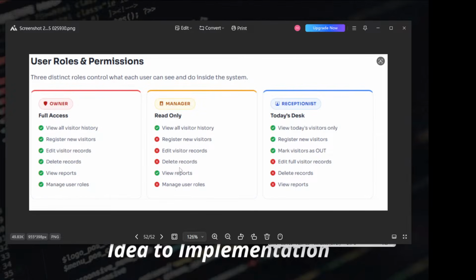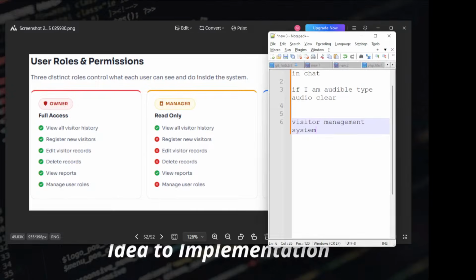Mainly we are going to have three things. One is users, the second is visitors, and the third is visits. Each visitor may visit multiple times, right? So for that we are going to create a simple system by which we will understand how this whole system works. I hope this particular part is clear.